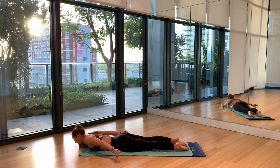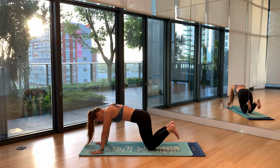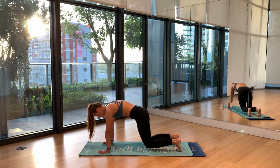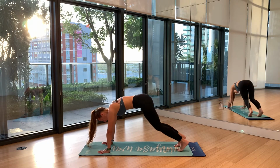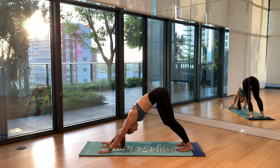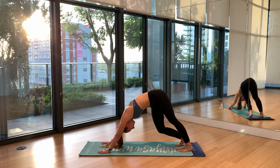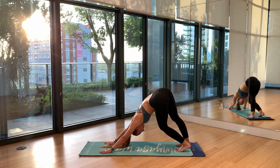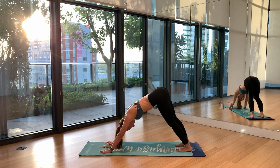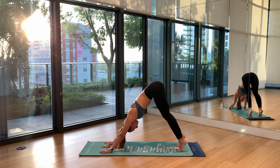Good, release. Push it back into your tabletop. Tuck the toes. Hover the knees for 3, 2, 1. Send the hips to the sky for down dog. And just move however you feel right now, whatever your body needs. Make this posture yours. Maybe bicycle, coming up onto the tippy toes and lowering.